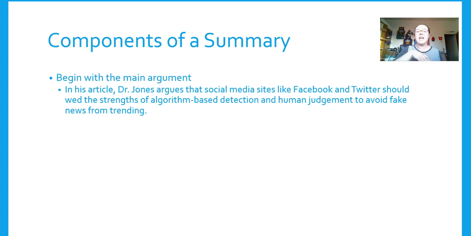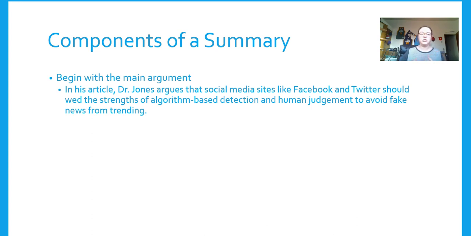All right, so now we're going to discuss the components of a summary and exactly how we write one. As long as we can keep in mind that balance that we just discussed, we can actually apply it, again, composing a summary. So first, you want to begin with the main argument. This is going to be the case regardless of if you're citing an academic article, something that was published on BuzzFeed, or a TED Talk. Regardless, it's going to have some kind of central argument. So we begin with the main argument.